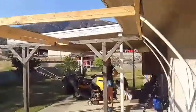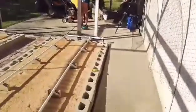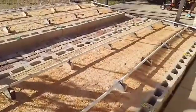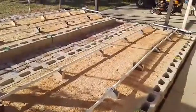So that's it. We're going to plant here probably in an hour when it cools down. It's over 100 degrees right now. And then we'll put the sprinklers on, water it for the first time, and we're ready to go.